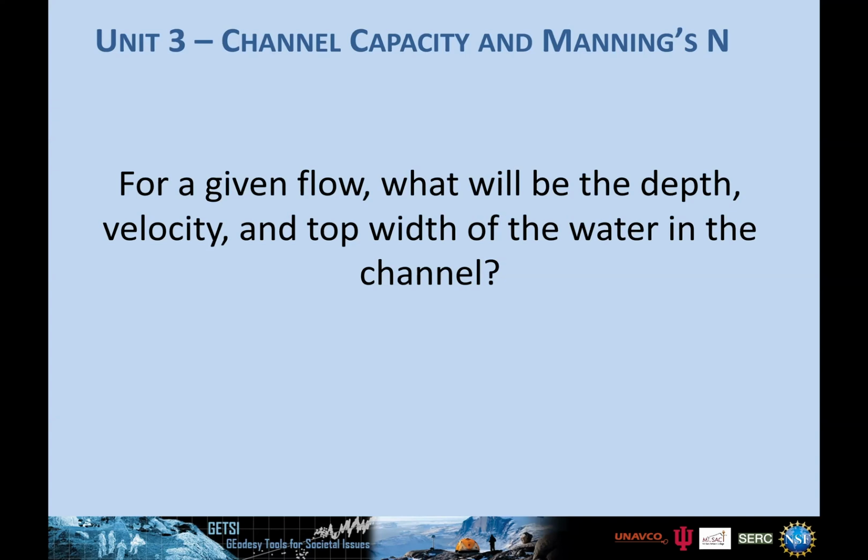So Unit 2 ends with getting the flow magnitude. So we are interested in flooding, which is the water depth and extent. So what we want students to learn in Unit 3 is how flow gets converted into a depth and the width. And that is the essence of Unit 3. So for a given flow, what will be the depth, velocity, and top width of water in the channel?